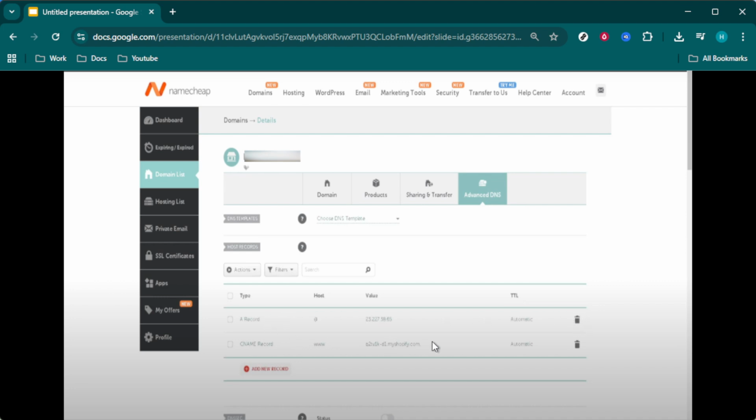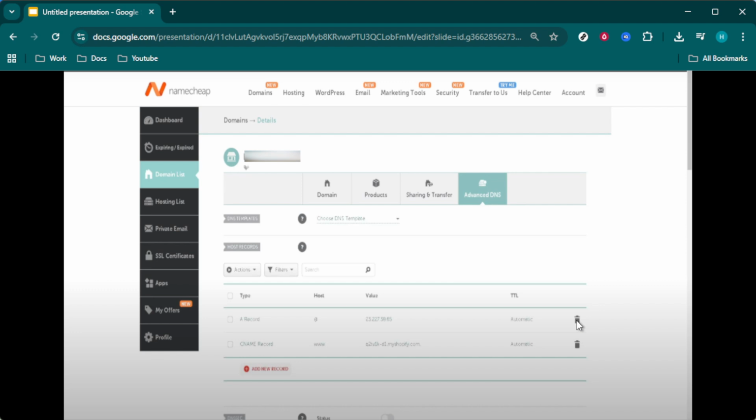To effectively disable the domain, you'll want to remove the DNS records associated with it. You'll typically see several records listed here, such as A records, CNAME, or other DNS entries. To proceed, find the Delete option next to the records you want to remove. By clicking on Delete, you will effectively disable the domain, as it will no longer be connected to any active records. And there you have it. You successfully disabled the domain on Namecheap hosting.